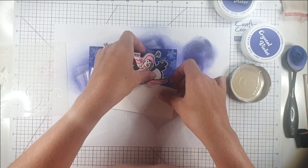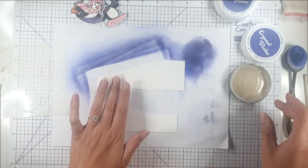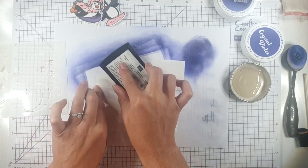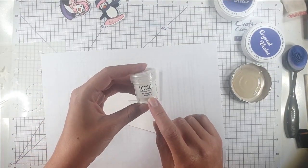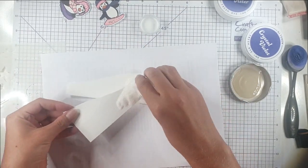But what I want to do first is to make these into glitter cardstock. So I don't have any white glitter cardstock at the moment, so what I'm going to do is make my own. And to do that I'm just going to cover these with some sticky ink. And then I'm going to use this Wow Clear Sparkle embossing glitter. So I'm literally just going to cover these with that.